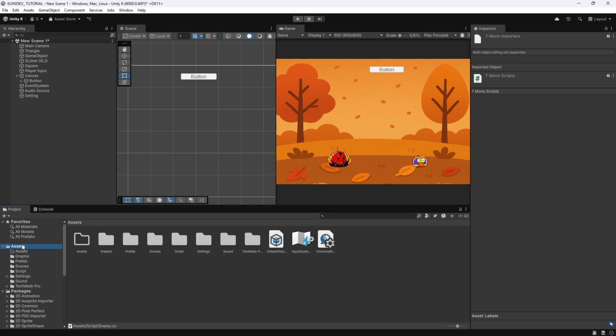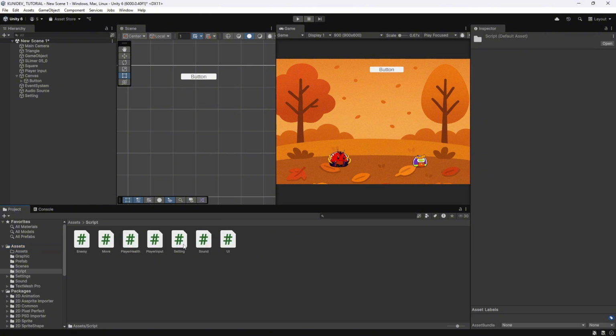And this is the first layer of folder management. Eventually, when your game starts to grow and you add more features, you will need a lot of scripts for different kinds of features. So it's best to create a separate folder for each specific script section or category.